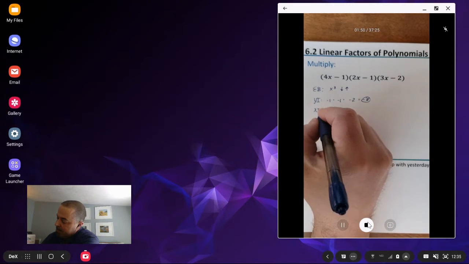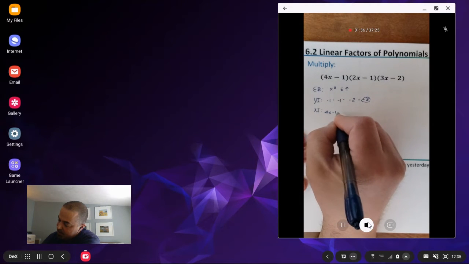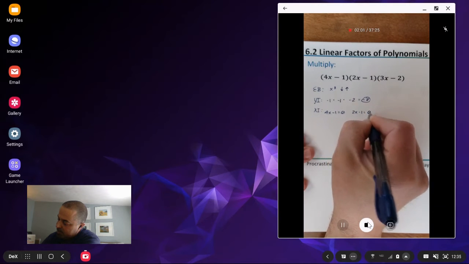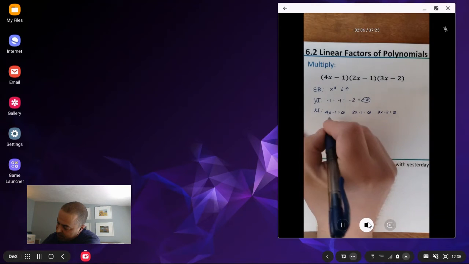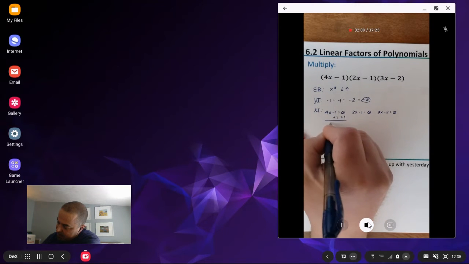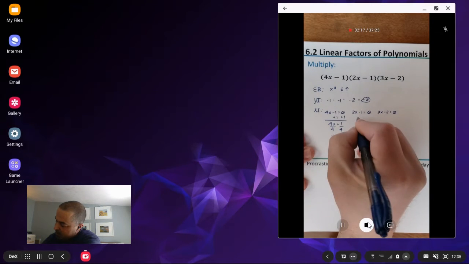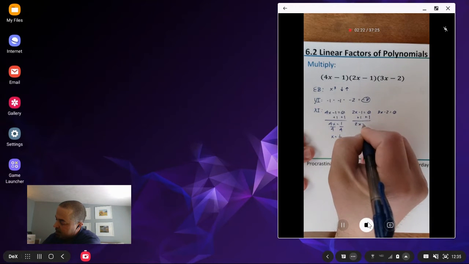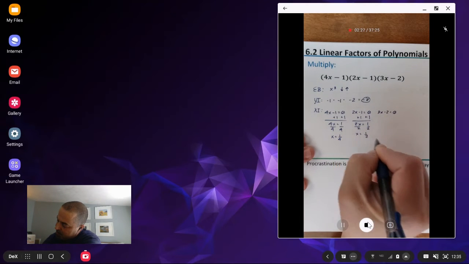And then I have my x-intercept. So that means, again, I have to take each piece, 4x minus 1, and set that equal to 0, 2x minus 1, set that equal to 0, 3x minus 2, set that equal to 0, and solve them. So add 1, 4x is equal to 1. Remember your order of operations when doing this, please. Okay, so add 1 over here. Now I have 2x is equal to 1. Divide by 2, divide by 2. x is going to be equal to 1/2.